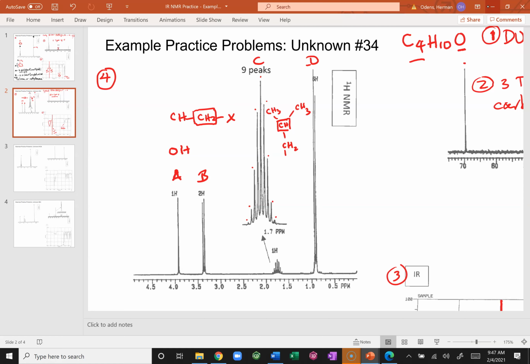All right, and finally, I didn't block the oxygen. Let me block it so that we have it uniform. Then you have this doublet that integrates for 6 hydrogens. What does the integration of 6 tell you? 2 CH3s. So this is going to be equal to 2 times CH3. And how many neighbors does each CH3 have? So you have 2 CH3s connected to how many neighbors? 1. They'll both be connected to a CH.